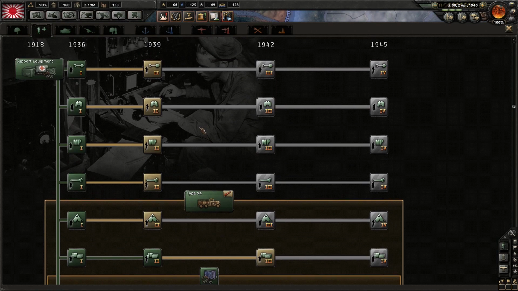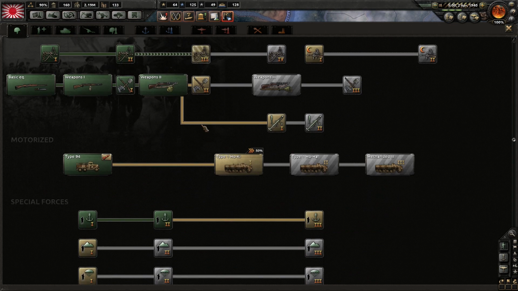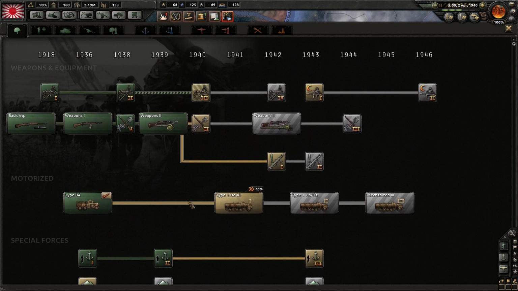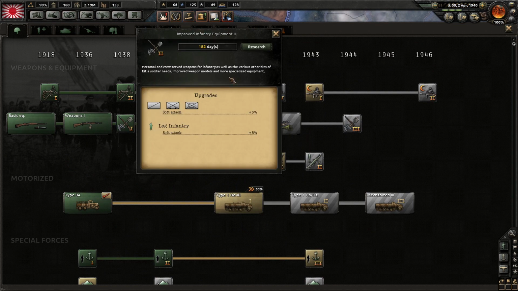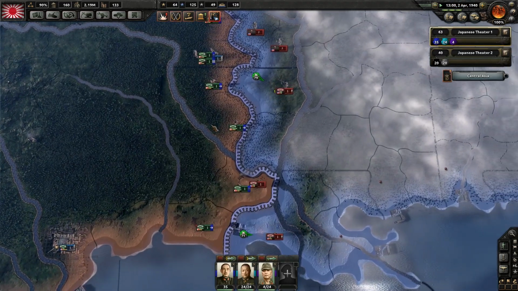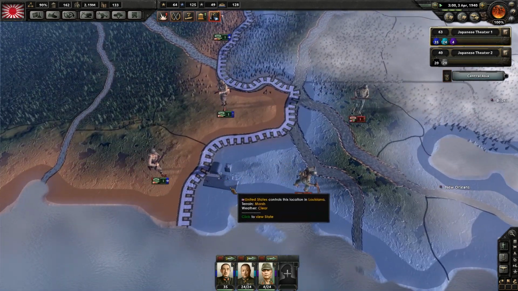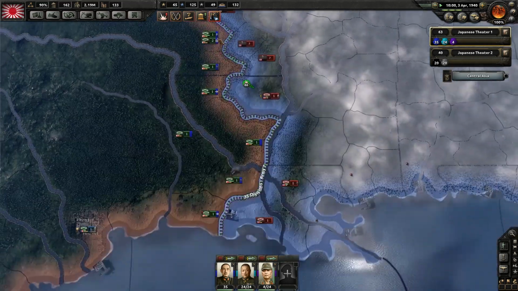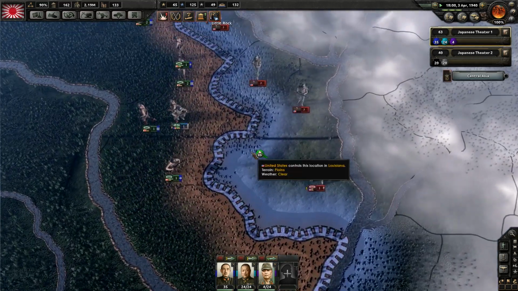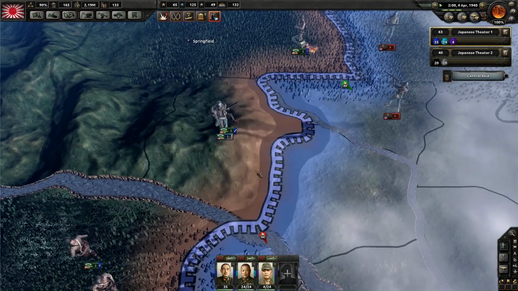Alright, what do you want to get next? For 1940, we can get the mechanized infantry. It'll only take 164 days. We're going to get the improved infantry equipment. I think the improved infantry equipment's the better idea right now. Alright, you guys are forward. Because it's only a single province I want to push forward at, just to get to the Mississippi River.